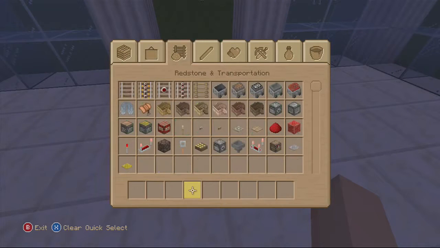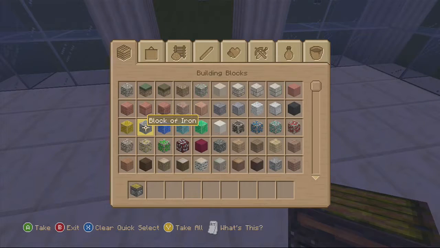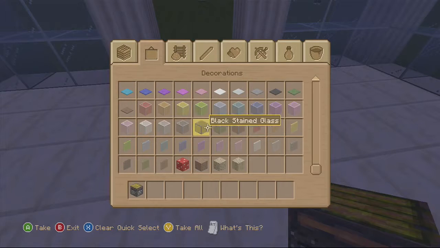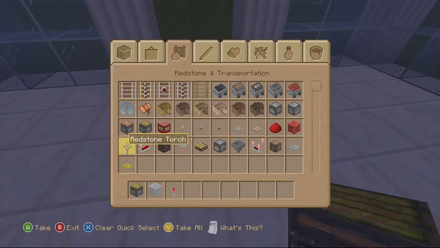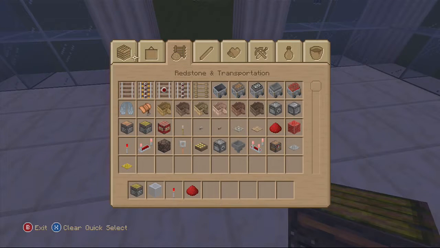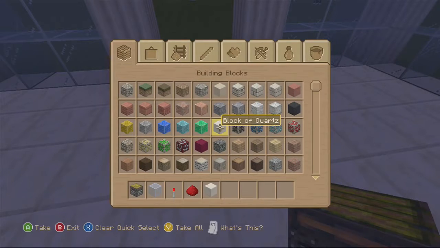Right, so what we're going to do is if we take away all this, we get some sticky pistons, get the glass that we did the shop with, which is light blue stained glass, and then get some redstone, sorry, not redstone block, redstone powder. And then we just need the block that you've done the flooring with.